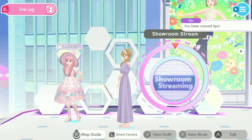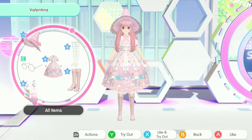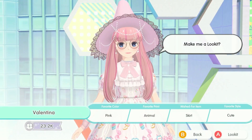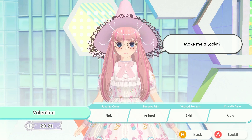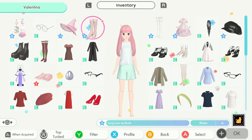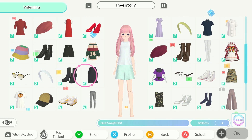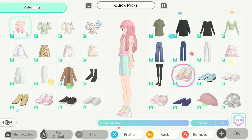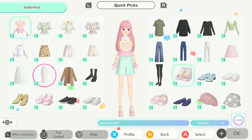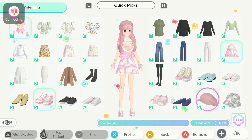Showroom stream — oh my god, I feel like I'm robbing her if I steal that. That witch hat is like perfect, I've never seen that. I'm gonna mess her all up! She likes animal print too — cool, Valentina. I don't know, do we have enough clothes for her? I think she's like silver rank and already kind of got it. Maybe we could give her a different vibe though. Oh, this is cute — look at these! They have sprinkles on them, I love that.